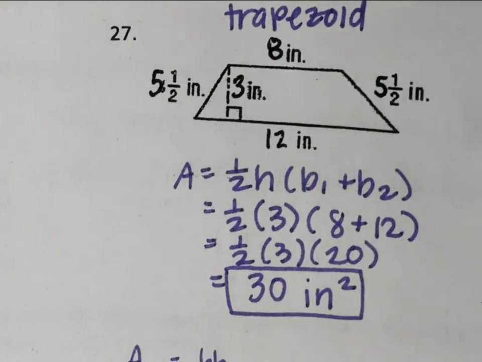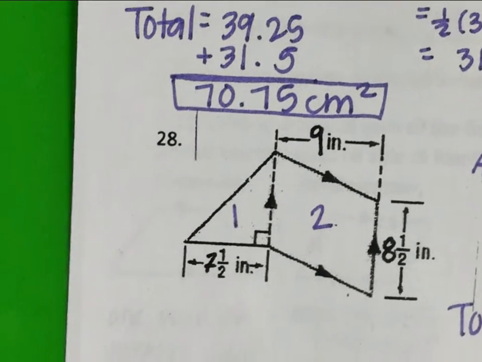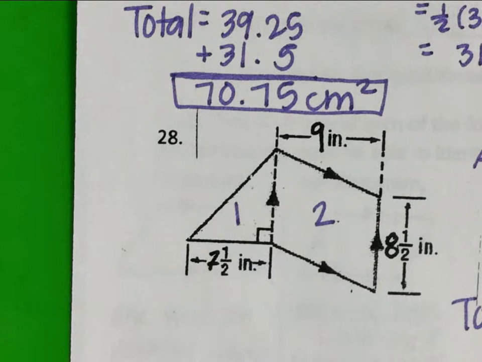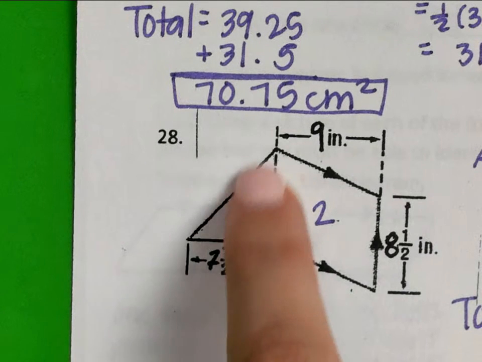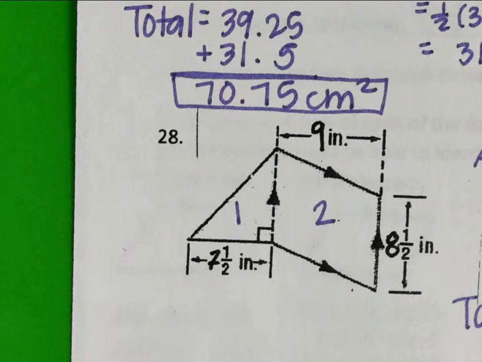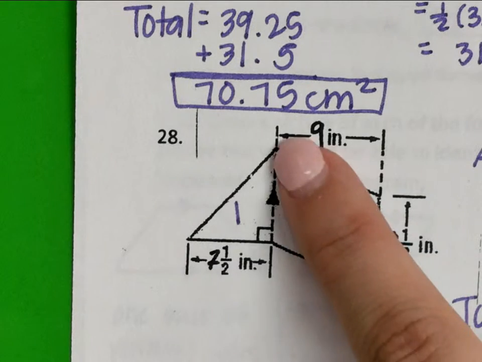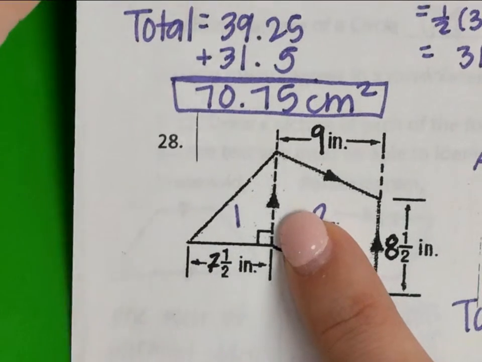Number 28, what two figures make up that composite figure? Parallelogram or a rhombus, either one. Okay, we don't exactly know all the information. And a triangle. So how could I find the height of this triangle? I know the base is 7.5, but how could I find the height? Maddie? It's 8.5. Right, if this side is 8.5, then that means this side length is 8.5 as well. Okay? We will finish this when we come back from lunch.